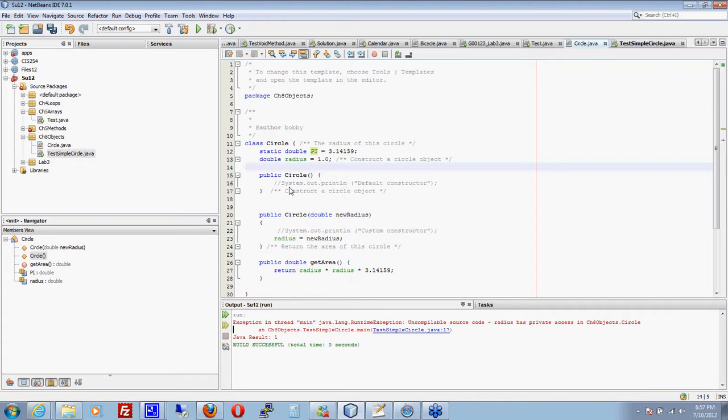We could leave this here and put no value in it and print it out. See what we get. And then down here we would have to assign the value.